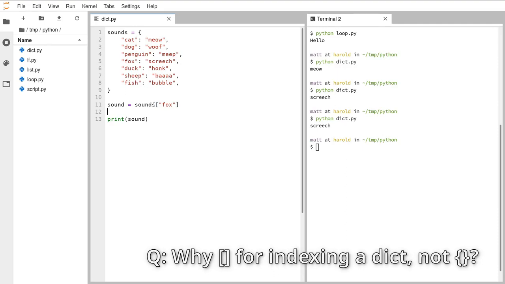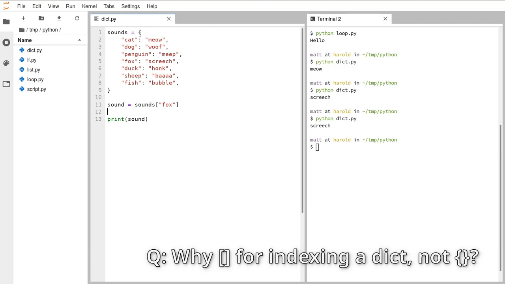And the syntax would always look the same, so you can look at a line like this and you don't really care whether sounds is a list or a dictionary or some other exotic type of data. All you care about as the reader of the code is that we know this is something which must contain stuff because we're asking for something from inside it, and we trust that the thing, in this case sounds, knows how to interpret it.